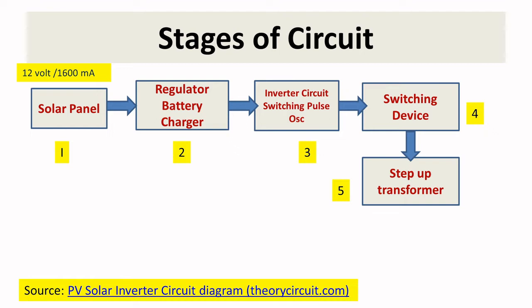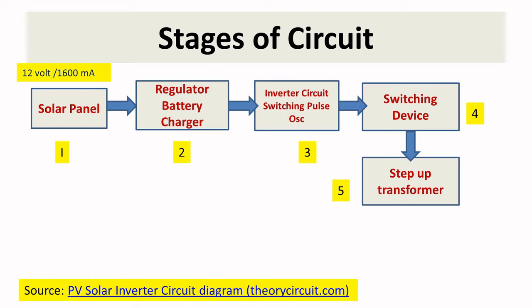It is similar to a PN diode. In a PN diode, you bias it with an external supply. Here, it is stimulated with the light generated from the sun, which falls onto the solar panel. The light energy is converted into electric energy. Such energy will be stored in the battery unit, and later it will be used for your inverter circuit.